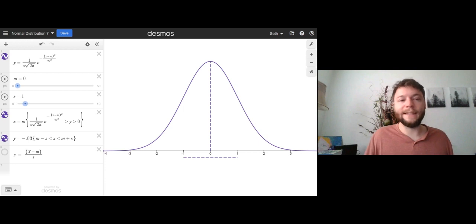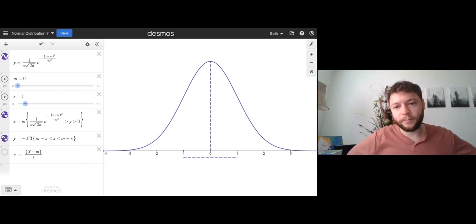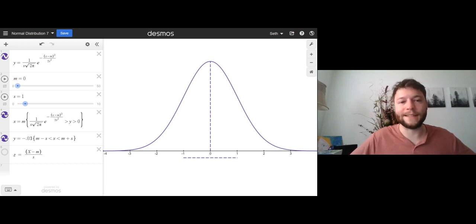Let's now convert to t-scores. T-scores are not the same as t-statistics, although sometimes if you're looking around online, you'll see people use these terms interchangeably. It's not a good idea. A distribution of t-scores is one where the mean is 50 and the standard deviation is 10. So now that we have z-scores, I want you to think for a moment. How could we convert this distribution so that its new mean would be 50 and its new standard deviation would be 10?